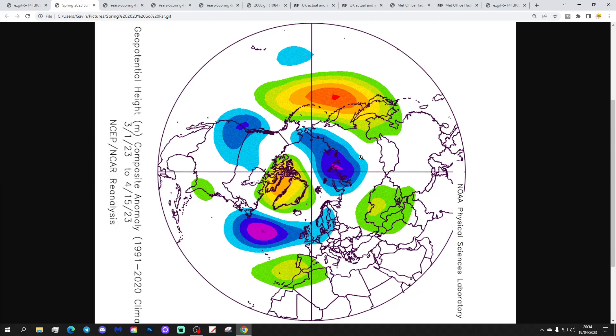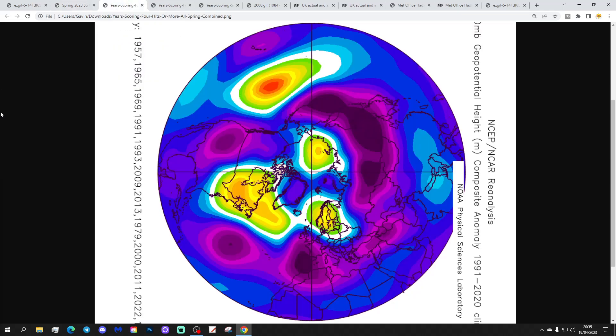It's been a spring where cold snaps have been frequent, but it hasn't been continuously cold — which is about what we expected. Within the spring forecast we said the first half of spring was likely to have regular colder snaps but wasn't going to be like 2013, where it was frozen and snow-covered for weeks on end. We were channeling more of a 2008-type spring, which had cold snaps on and off, especially from mid-March to mid-April, but with milder periods in between.